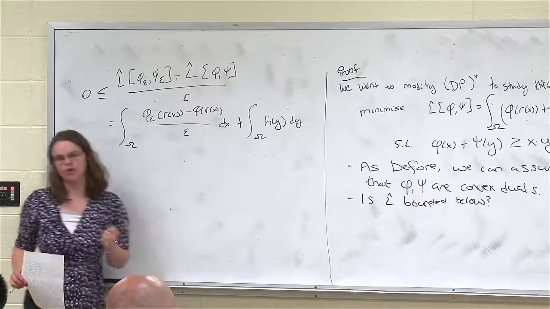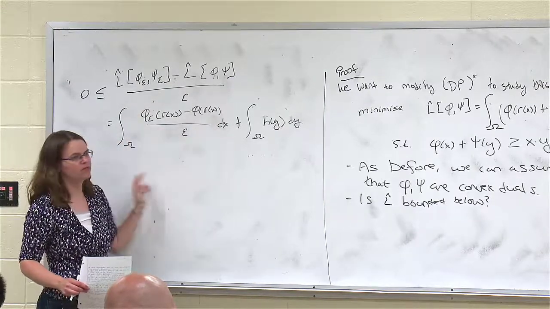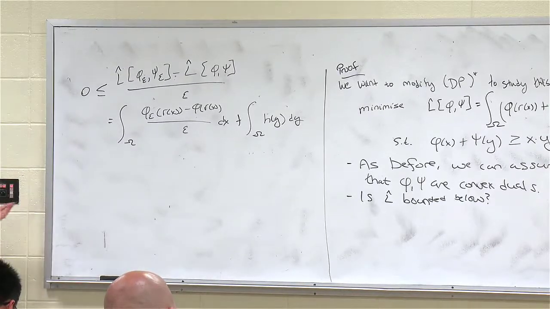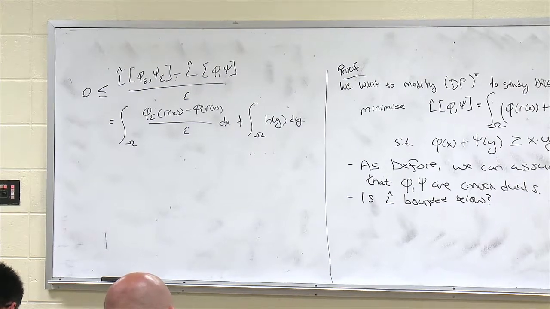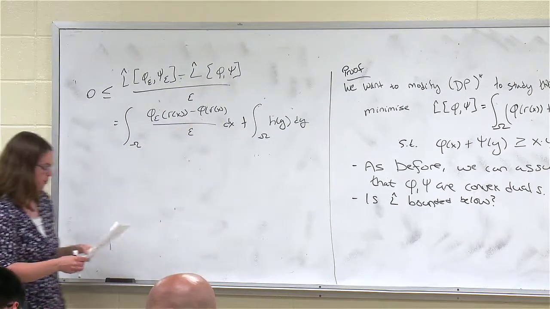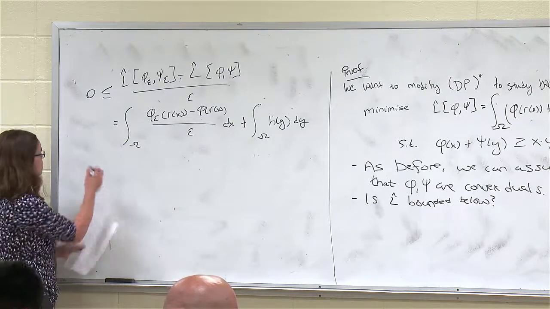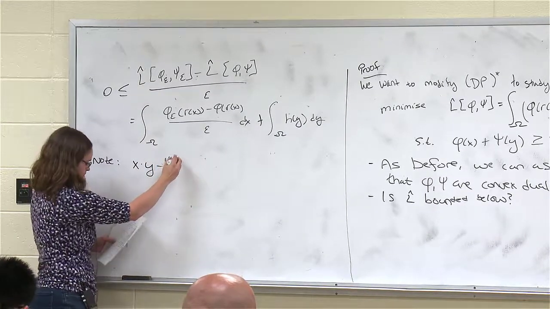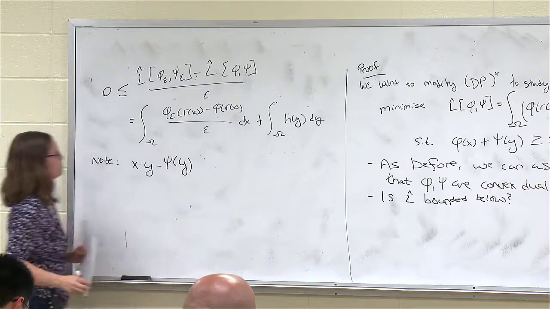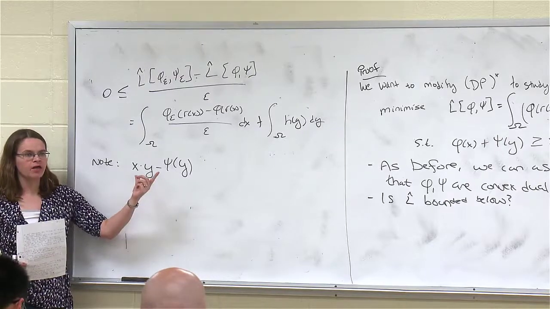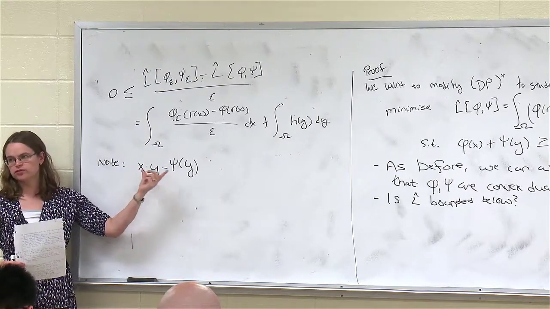So again, just like what we've done before, we need to make some argument about what this integral is going to do in the limit. So I'm just going to give you the formal argument, and the details we'll go through again, just like we did before, using the dominated convergence theorem. But let's try to argue formally at least what we think this term is going to approach. So what do we have? We know that x dot y minus c of y is what's going to show up when we try to compute phi. And this is maximized when y is equal to the gradient of phi.